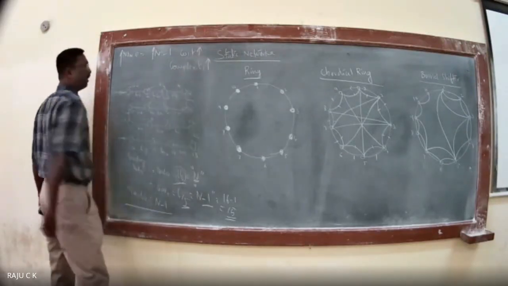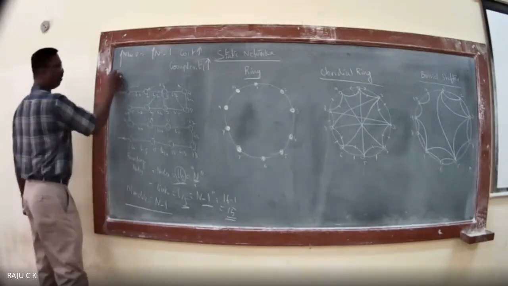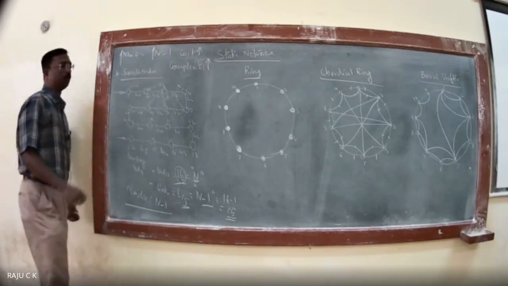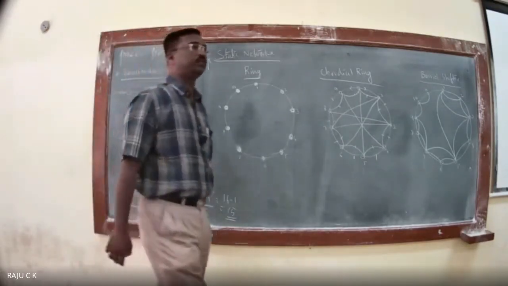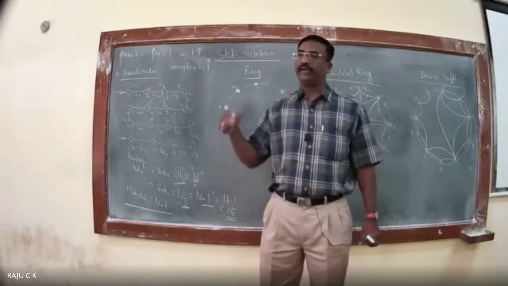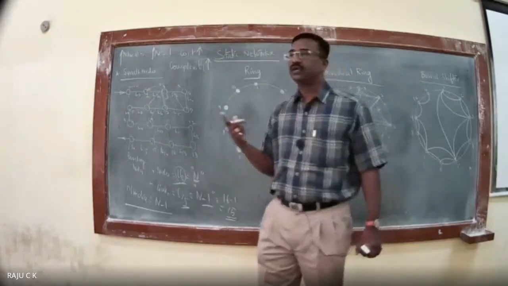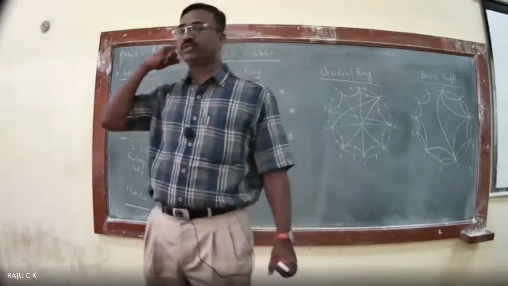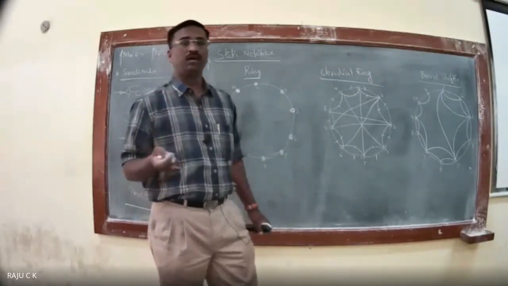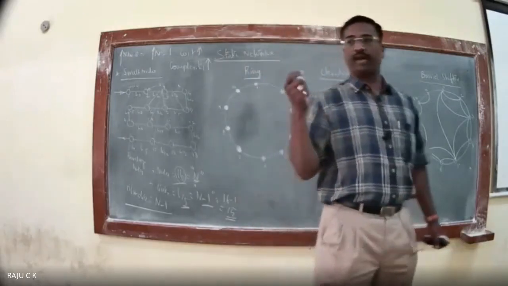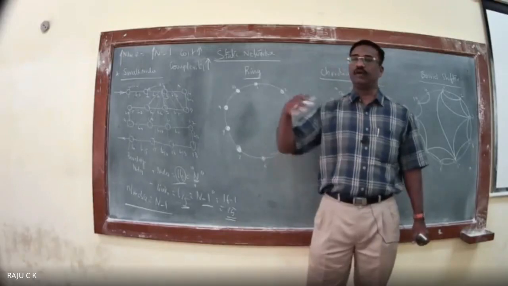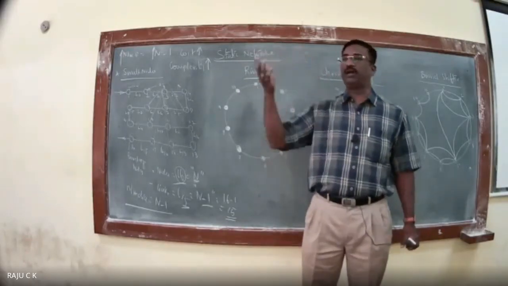So for this particular type of network, only a small number of nodes can be used. With a linear array and a large number of nodes, the n minus 1 value will be high, so the diameter will be high. When the network diameter is high and the number of nodes is large, the complexity and the cost also increase. The diameter depends on the wire cost, and the wire cost will be high, so n is large.